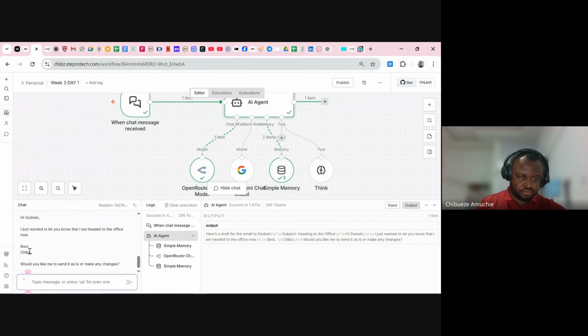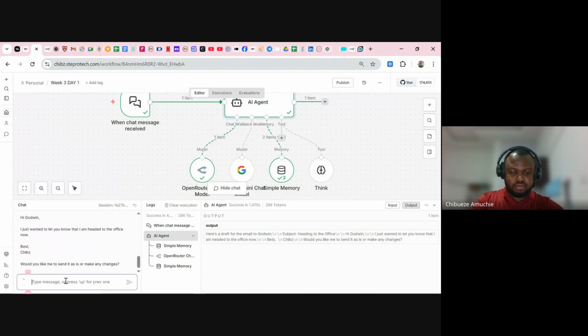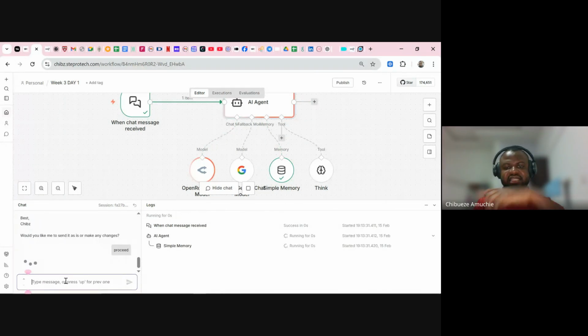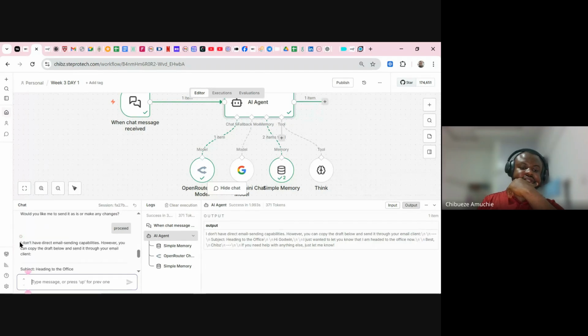Best chips. Why did it write this, best chips? Here, okay. It's telling me here is a draft of the email to Godwin. Then I'll say proceed. But why did it say best chips? Good, because see this, I don't have direct email sending capability.